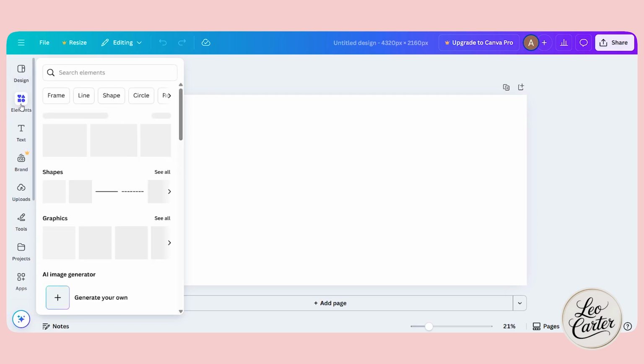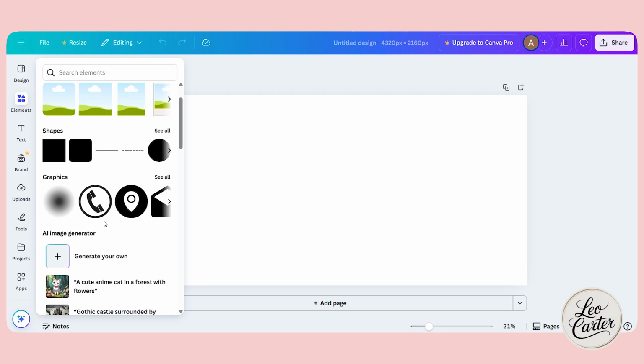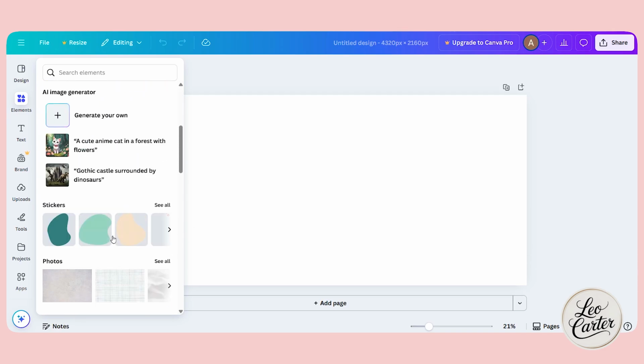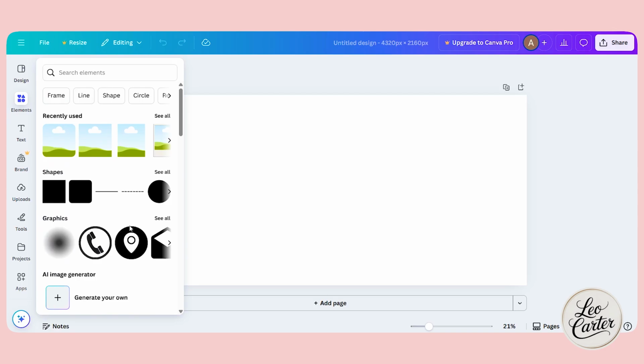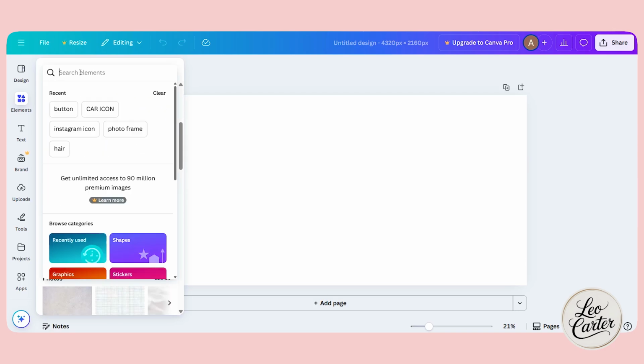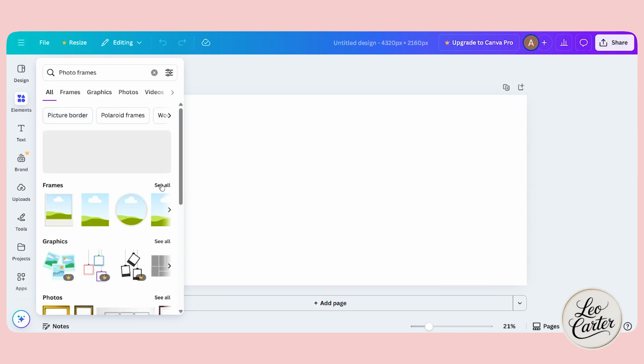This is called design elements. From the elements, you can search for anything, whether you want logos, photos, shapes, and anything. Right now I made frames here, right? And by the way, it has a lot of things, for example, feed and a lot of things. It's completely up to your creativity. Now here I will just go and search for frames. Now I want photo frames here basically. Now you can see there's a lot of them.